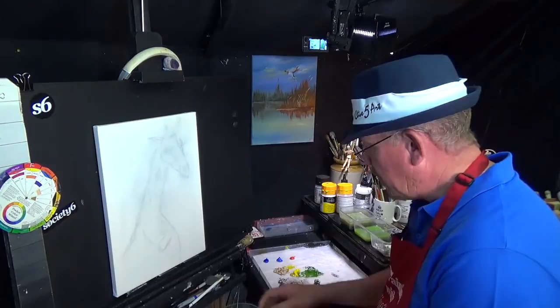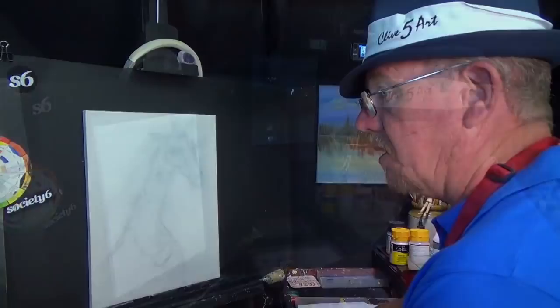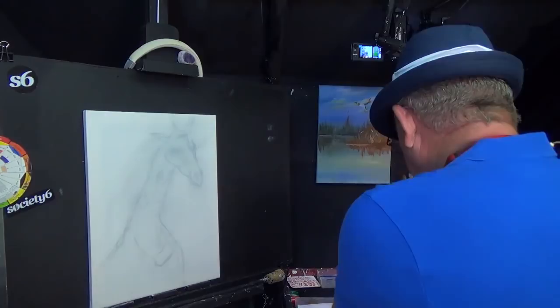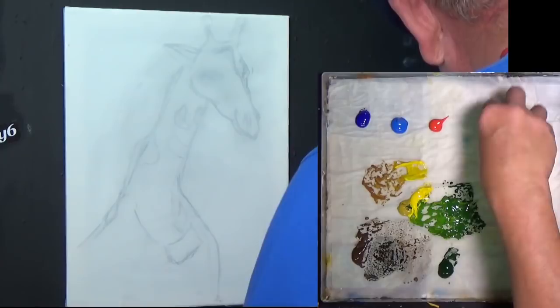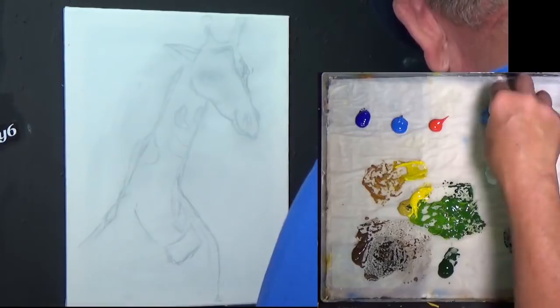So I'm gonna start off with a damp sponge today. I tell you what I should put on my palette is a little bit of white. Let's put a little bit of white on my palette. There we go. And we'll just go through the colours. I've no point telling you what brushes I'm using because I'm not using any today. I'm just going to pick up some titanium white. Let me think. A bit of cerulean blue.